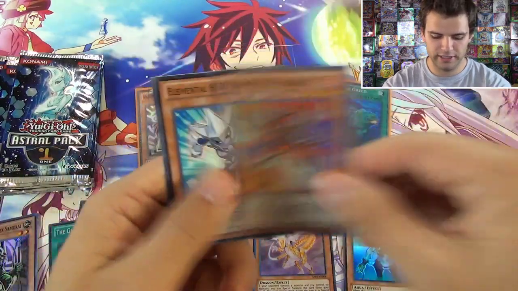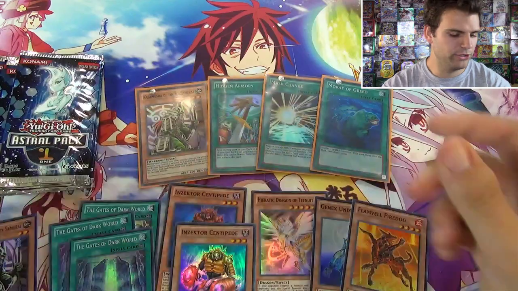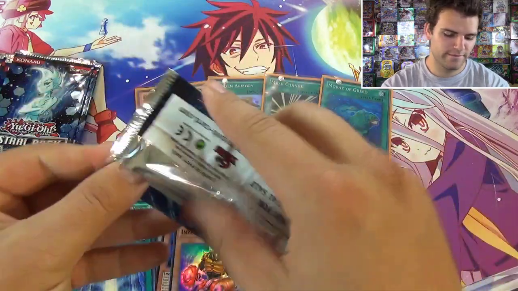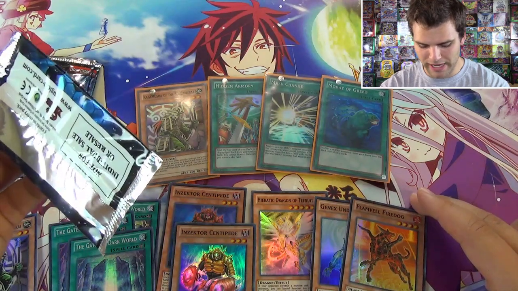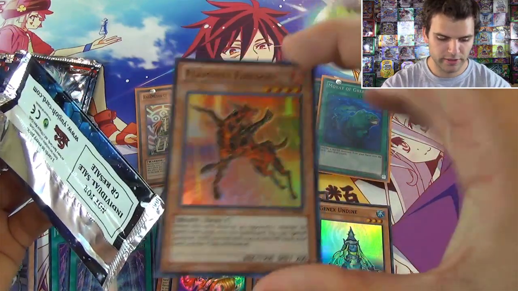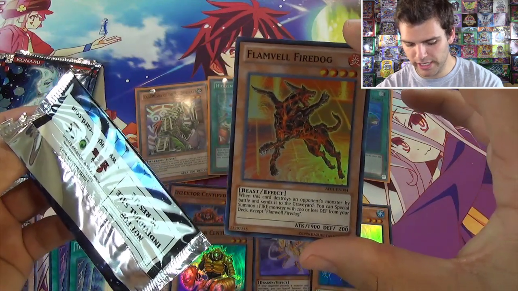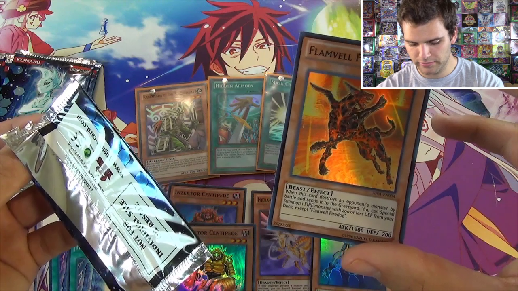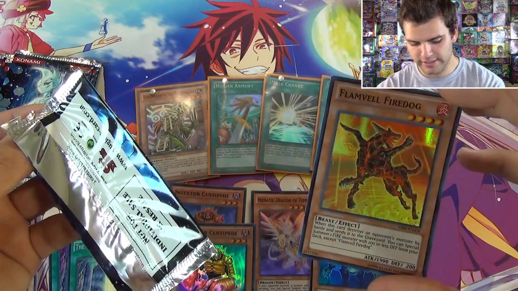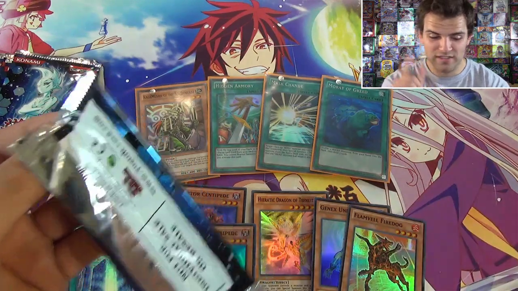Flamvel Fire Dog. Cyber Shock. That is the Flamvel card that says when this card destroys an opponent's monster by battle. It is 1900 attack too, by the way. Looks pretty cool. Destroys an opponent's monster by battle, sends it to the grave, special summon a fire monster with 200 less defense from your deck to your hand. Or from your deck, except the Flamvel Fire Dog. Man, if you could special summon himself, that'd be a fun card.